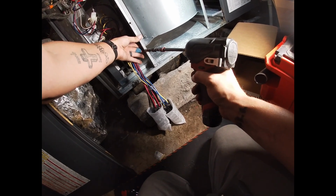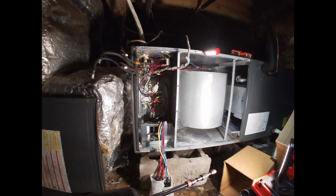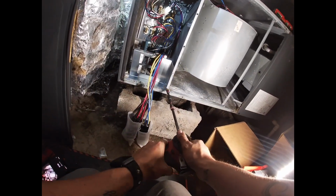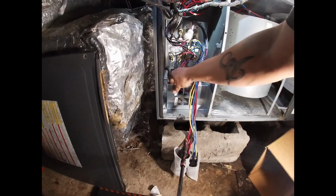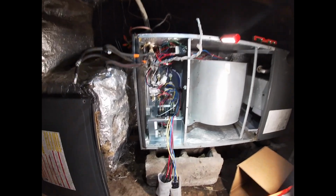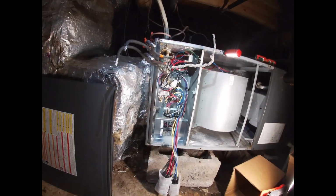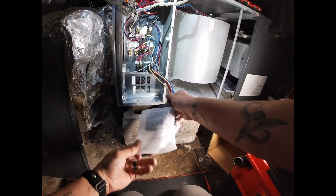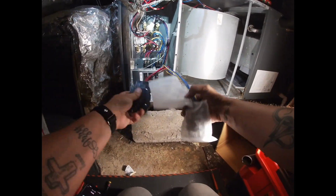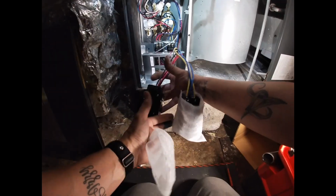Now, it's really loud. It makes you jump out of your skin if you're standing by it. Yeah, I'll take the amp draw whenever I start it up and see if it's pulling a lot of amps, and we can look into that. Could that damage it long term? If it's on for a long time, yeah, it can. It can make it fail prematurely. Yeah, well, the last one did fail. So it might be something it needs. But we can take a look at that whenever we go to start it up. They did improve the design of these, so that should help.